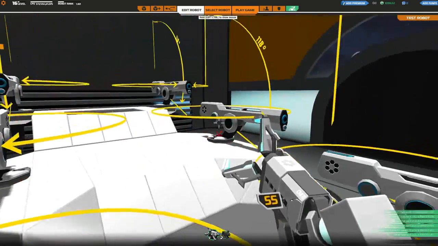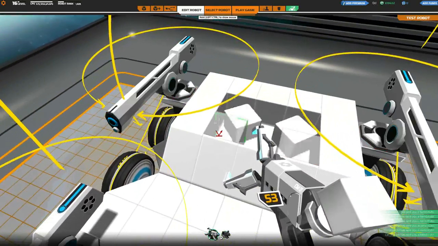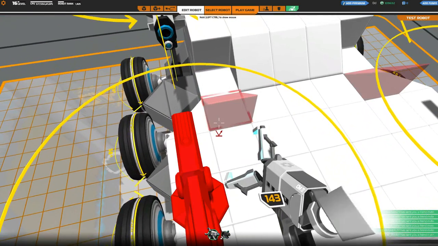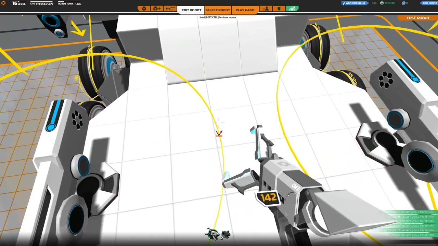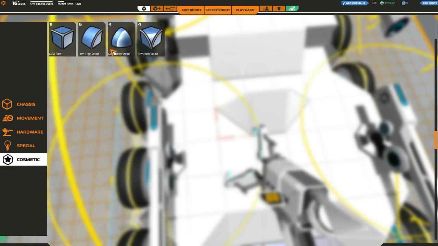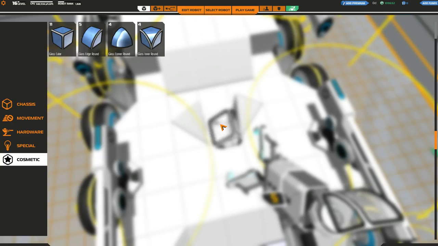Now, putting this armor here actually means these can't fire backwards. But once again, I just want to bulk it up as much as possible. The more armor we have, the more low CPU, high health items we have, which is always a good thing. Actually, what I could do there is this.